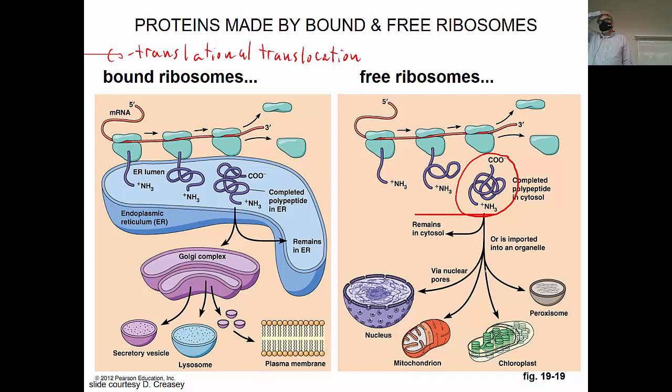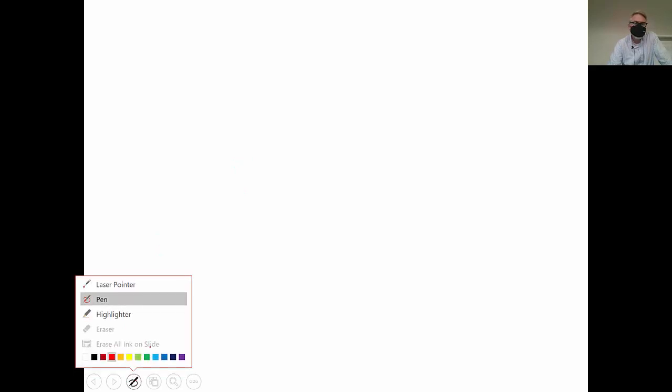So if we're trying to figure out how this works, the way these experiments were done was that, and I'm just going to draw one of the membranes because we really don't need both. So here is a microsome, and it's from the rough ER, so it's got a whole bunch of ribosomes associated with it. And what you do is you provide amino acids, the 20 amino acids, and some of them are radio labeled. And that just means we can follow where they go.